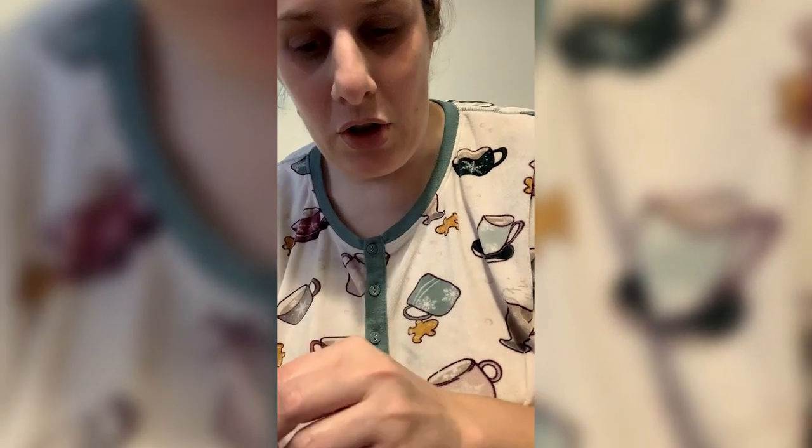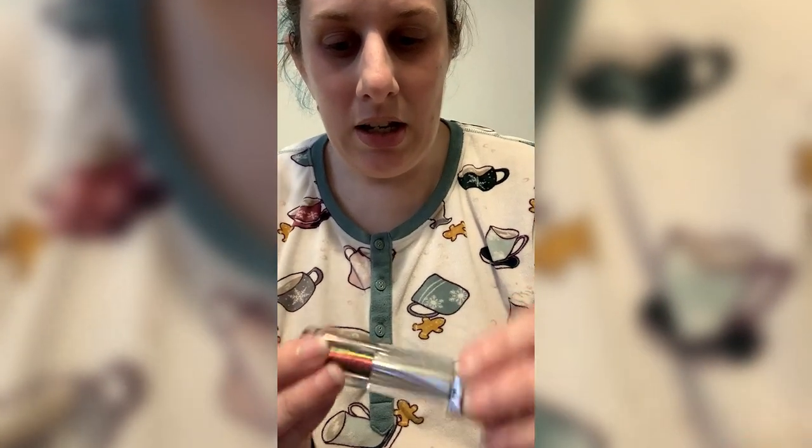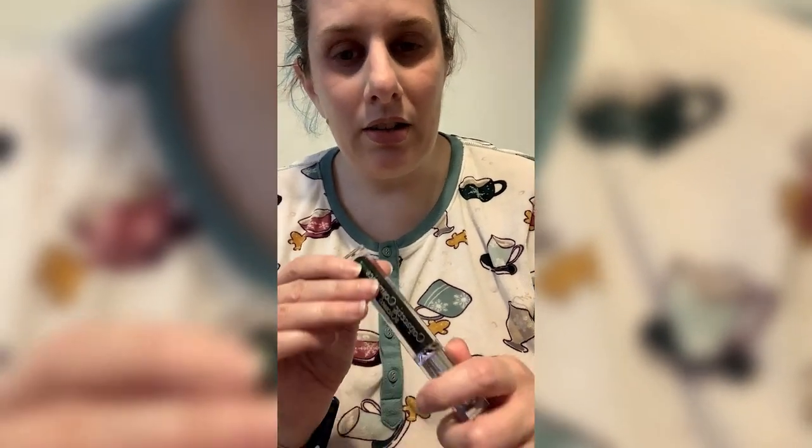So I have Fairy Realm, which is a holographic shadow that is here. And then this one is 8-bit. I'm a sucker for greens and anything holographic. So I have their holographic nail polish that I just took off my nails. Actually, my nails are stained from that charcoal shade that they have. So I got this shade in Bruja, which basically means witch in Spanish. And then this is one of their gloss collections in depth.